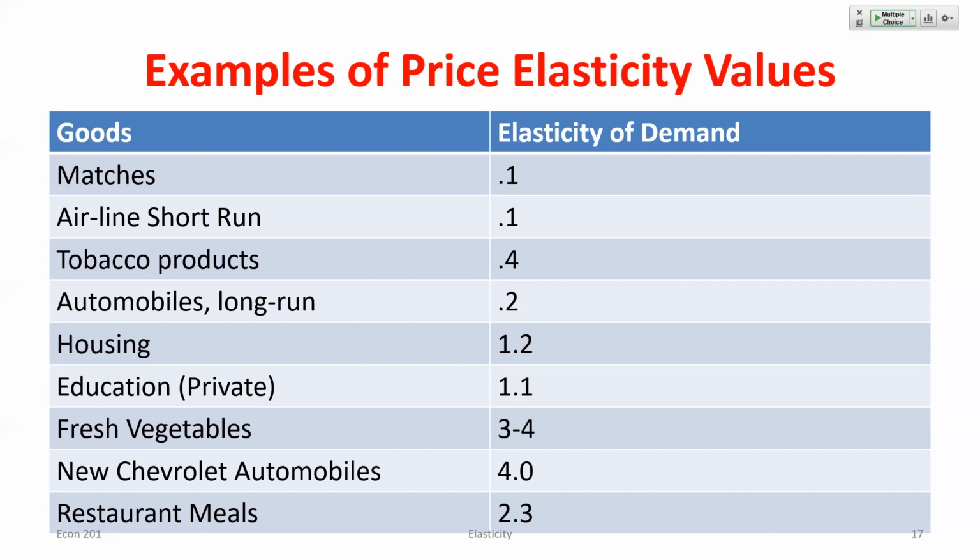Then when we have things like brand new cars, we end up with really high elasticities. People are very responsive to price changes. Even a small percent change in the price of the car, going from like 40 to 39,000, that's $1,000, but it's a small percentage change. But that $1,000 is a much larger percent of our overall income than the change in matches. People don't care. If you need matches, you go to the store. They're relatively cheap, they could even double the price, and you're like, yeah, I'm still going to buy a box of matches.